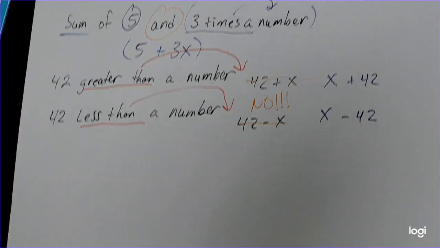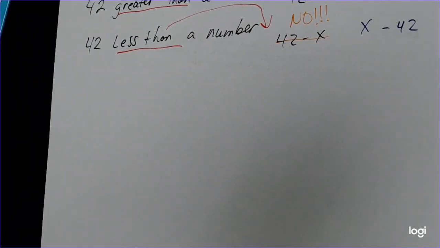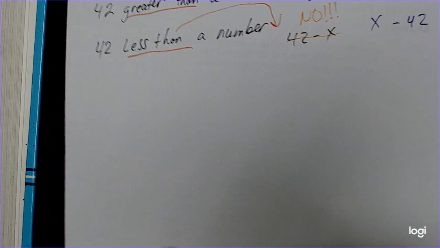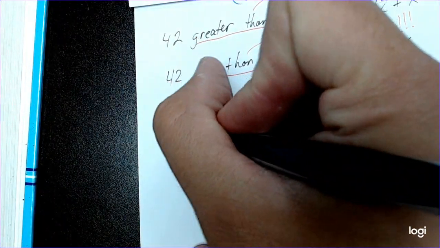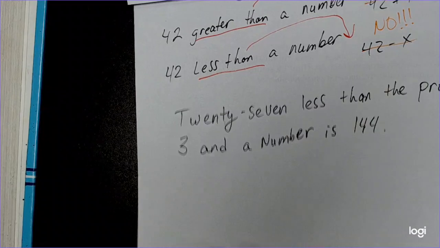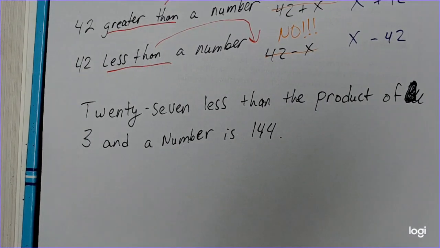Now that we've got that, we'll do one last example for those of you who I unfortunately may have confused, and then we'll call it quits for this video. And we'll find the tough ones, that way we can get some pretty good practice on all of these concepts. So let's say we have, actually I'm going to pause the video right now so it doesn't take too long. Okay, so we have 27 less than the product of 3 and the number is 144.